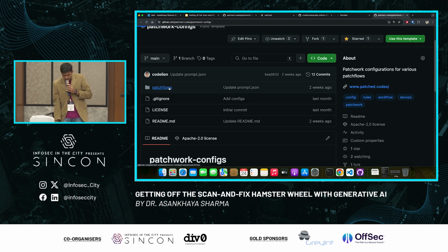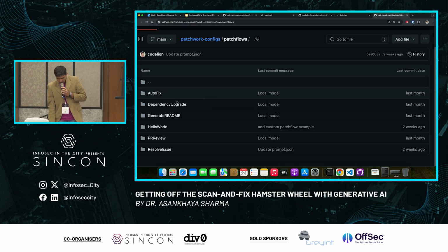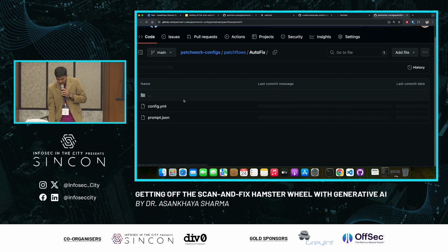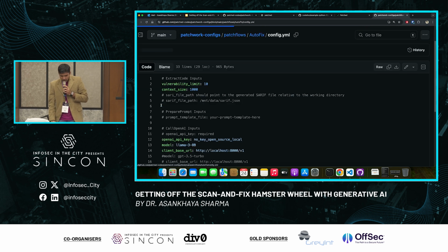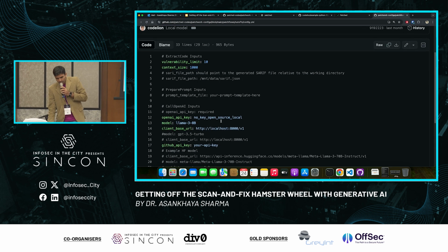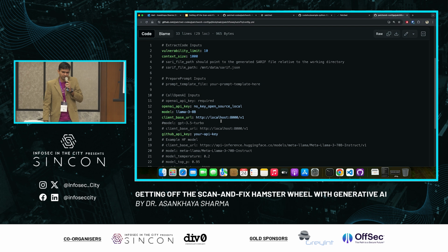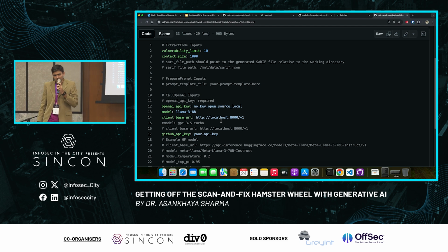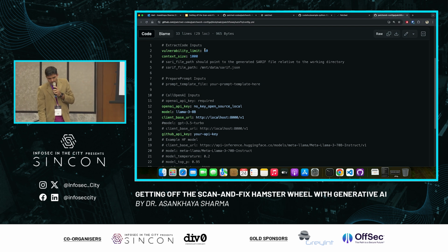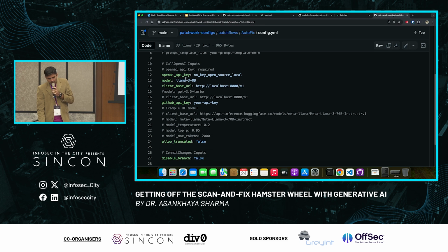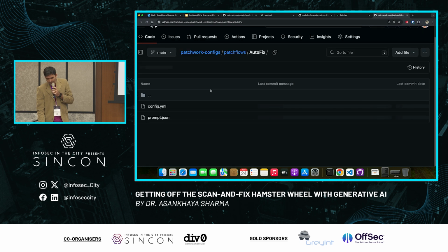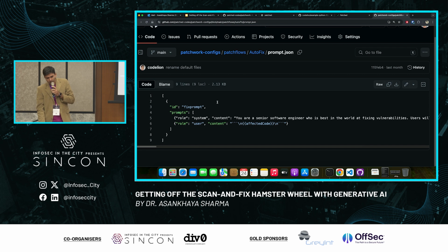Each patch flow has a set of default configurations, which are present in this YAML file. This is, for example, for the flow that can fix SAST vulnerabilities. There are some things related to the flow type, such as vulnerability limit and context size. Then there are some basic things which are common, for example what model you want to use, what the base URL is, what your key is, and so on. In addition, each of the flows will have at least a prompt.